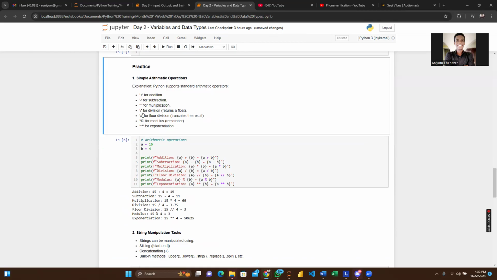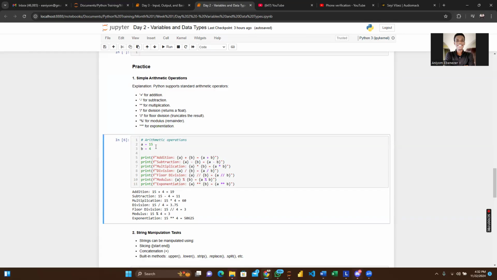Then there's something known as the floor division, right? The floor division returns the whole part and ignores the floating part, while modulus returns the remainder and the remainder alone. And then we have double asterisks for exponentiation.